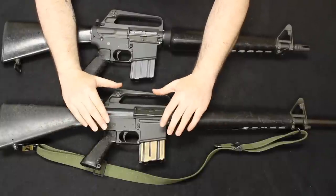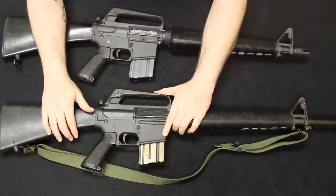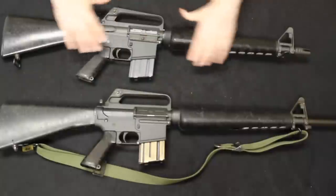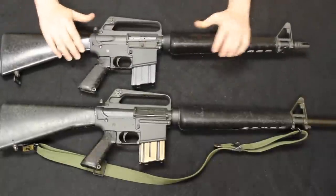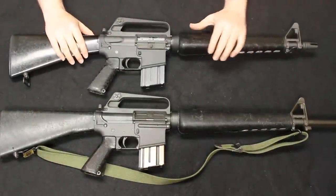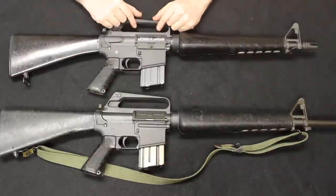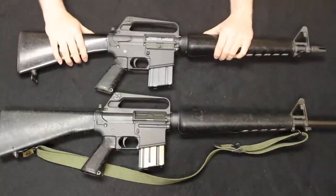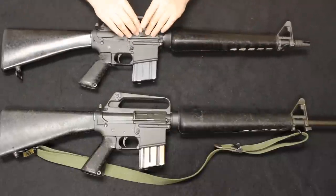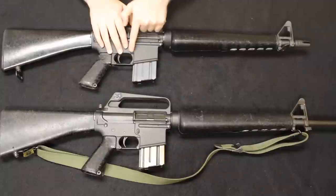Somewhere in the movement from the early 604 into the XM16E1, which would have been in about the early to mid-1960s, that's when they came out with the 605. Feature-wise, the 605 is going to be very similar to what you saw on the 604, in which case you have the chrome bolt carrier group. You still have the Model D stock. The handguards are the same size and length. You have the boss here for the pivot pin, but no fence around it.